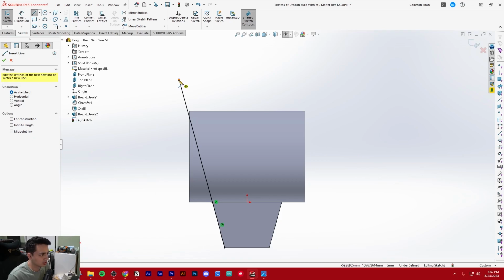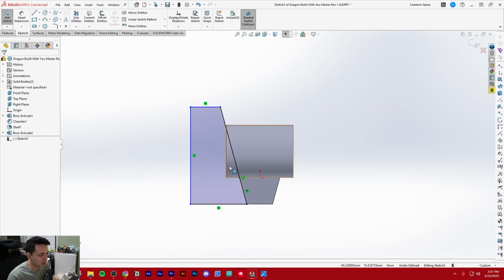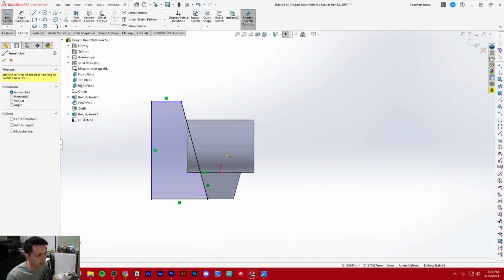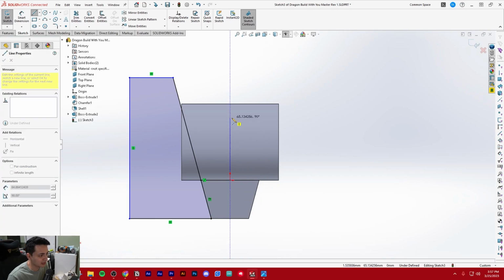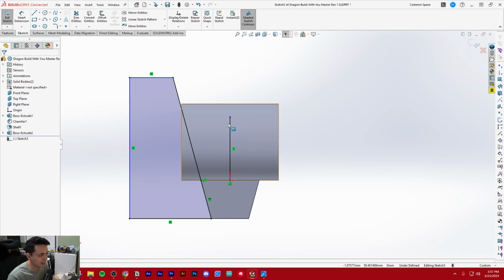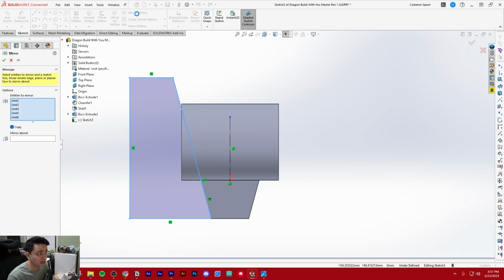And then let's close this shape off. It doesn't matter what this is. Basically, we're trying to cut off this extra material within this boundary that we've made. So in order to not do this work twice and save us some time, we're going to create a center line, make that go up, turn it into construction geometry, and then drag a box around the shape that we've already made, and press mirror entities.